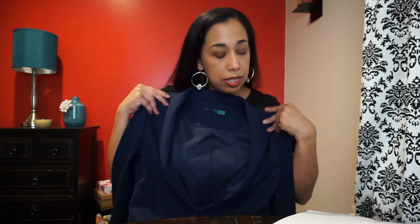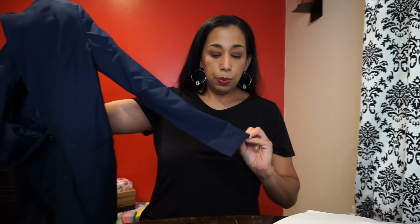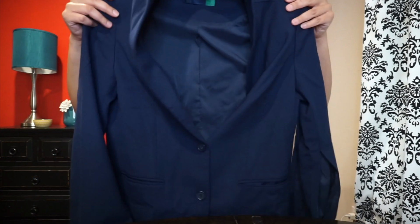All right, and then this is the little blazer. The material feels a little bit itchy. I don't think it's warm weather appropriate, but I'll give it a try. This one is by the brand Ava. The Tote sale price is $18. It's 80% off. Very good. It's got some tiny little shoulder pads here. Nothing too big. I like the color a lot. I really hope that it fits good.